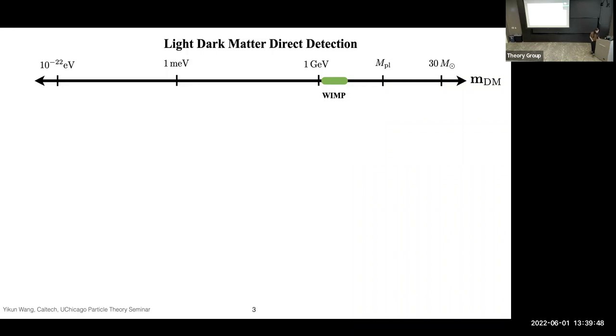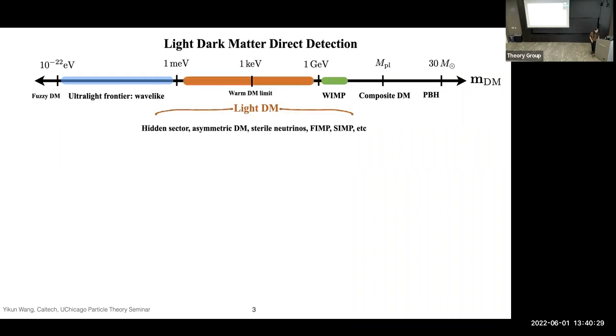There are also other very strong and well theoretically motivated dark matter candidates. For example, if we go up in the mass axis, we have composite dark matter, for example nuggets, Q-balls, and we also have primordial black holes as a possible candidate. Now if you move to the far left end of this axis, we have some very light candidates, fuzzy dark matter and a wide range of ultralight frontier where the dark matter more or less acts wave-like instead of particle-like, all the way up to MeV. The range I'm going to focus on today, and the range that we'll be sensitive to, is this intermediate range. We call it light dark matter, or sometimes sub-GeV dark matter. The range is roughly from 1 MeV all the way to GeV, below the WIMP landmark.